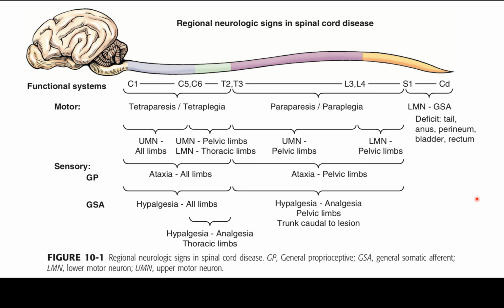Flex and extend each limb to further appreciate the degree of muscle tone that you already assessed in the standing position and during the testing of the postural reactions. The only tendon reflex that I perform is the patellar reflex, which is an assessment of the femoral nerve and spinal cord segments L4, L5, and L6. The detailed anatomy of these tendon reflexes is described in Chapter 5. This test should be performed before testing the flexor reflexes, in which a noxious stimulus is used. Test the flexor reflexes using a pair of forceps for compressing the skin at the base of the digits. Initially, exert just enough compression to obtain a flexor response or evidence of nociception.